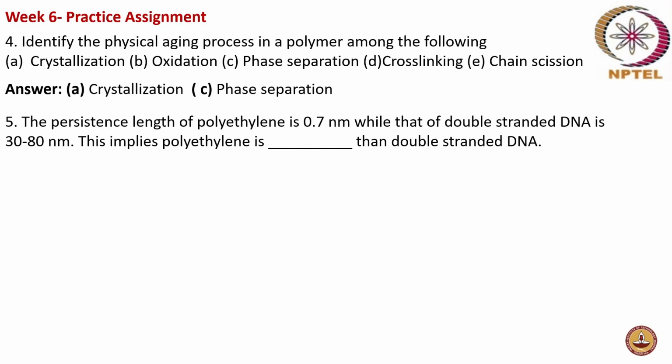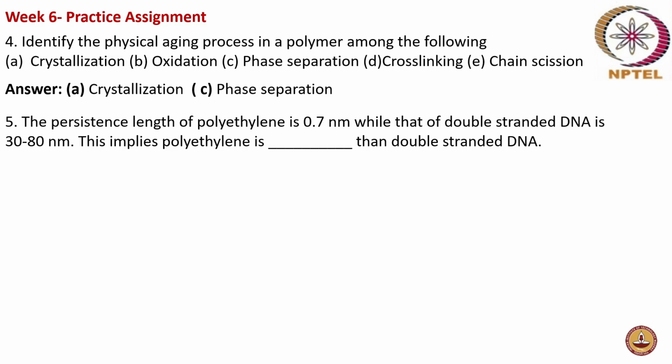So shall I just go ahead, or do you want to give one more thought? Maybe I'll just give a clue. It is more related to the flexibility, whether the polymer is flexible or rigid. It is flexible. Which is flexible? Polyethylene. Okay, why do you say it is flexible?